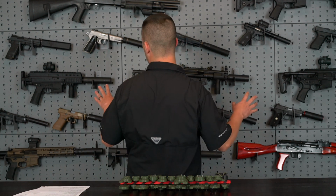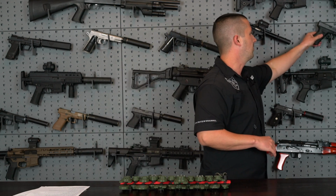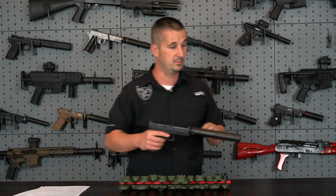All these firearms on the wall have been triple checked. Yes, rack the slide 3 times, magazines removed. They are all unloaded, so just assume I went through all this wall. Everything's checked.